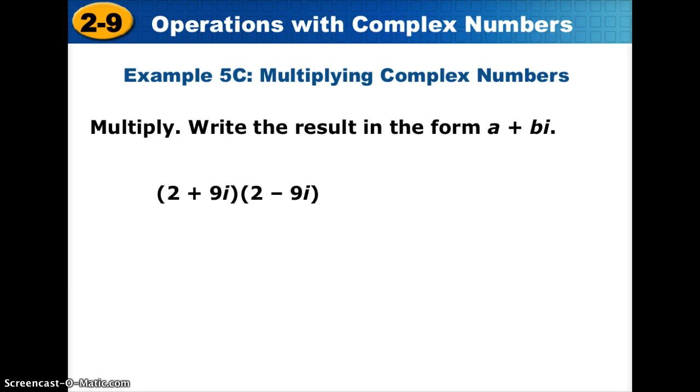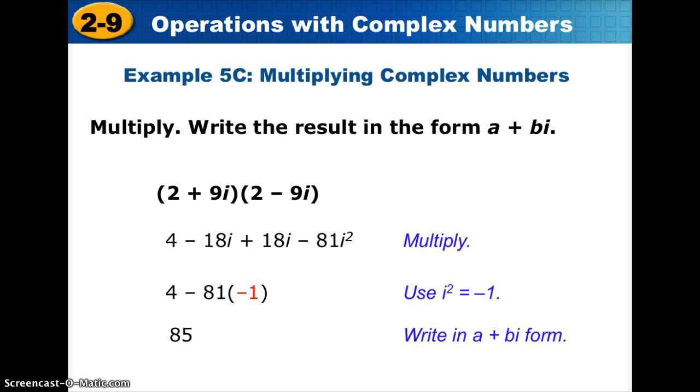Here's another example to try, and this one is special because you're multiplying two complex conjugates. Once again, turn off the video and turn it back on when you're ready to check your answer. So we knew something special was going to happen because we were multiplying two complex conjugates. The middle terms fall out and we end up with a real number.